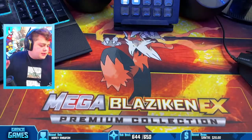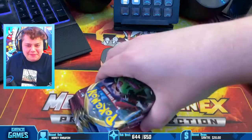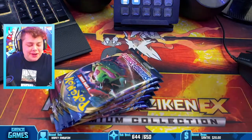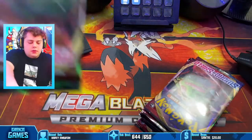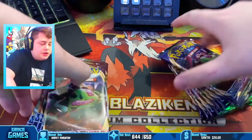I'm gonna get right to the packs. We got 8 packs plus 8 packs. So this is the Zamazenta one. These are the Zamazenta and these are the Zacian. I do want to keep those.